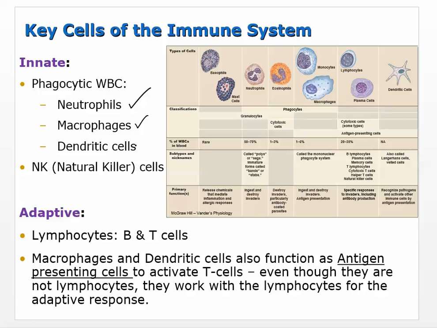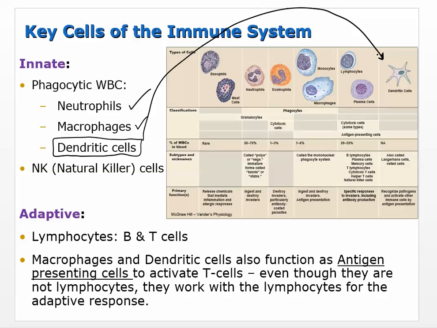And so they phagocytose and get rid of pathogens, foreign material. The one we haven't really talked about are dendritic cells. We haven't brought up dendritic cells in this class at all. And dendritic cells are included in this particular table. That's why I put this here. So you can kind of start thinking, okay, dendritic cells are important for the innate immune system, but they also communicate with the adaptive immune system. I have a whole slide on these, but they're not called dendritic cells because they're dendrites or anything related to neurons. They just have these projections that make them look like dendrites.